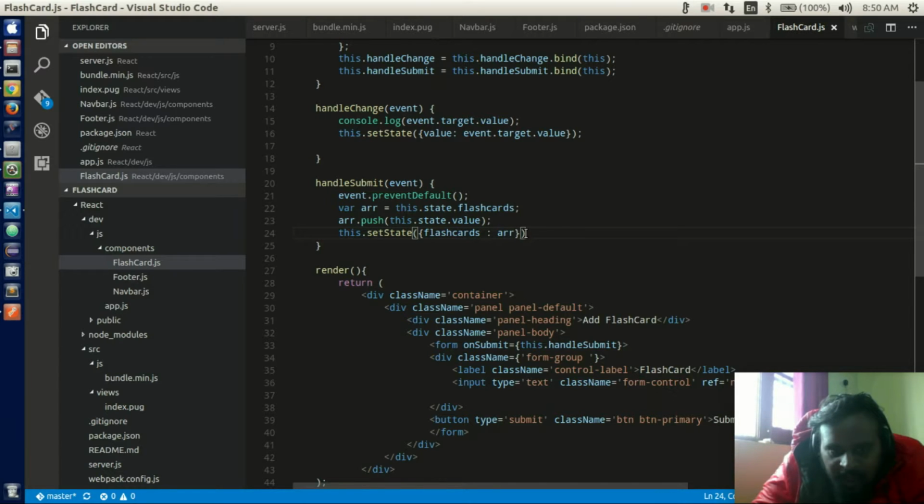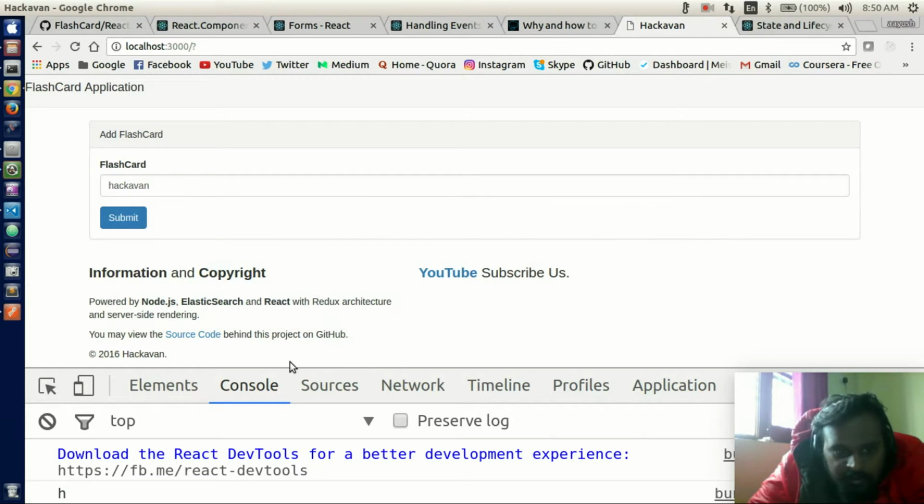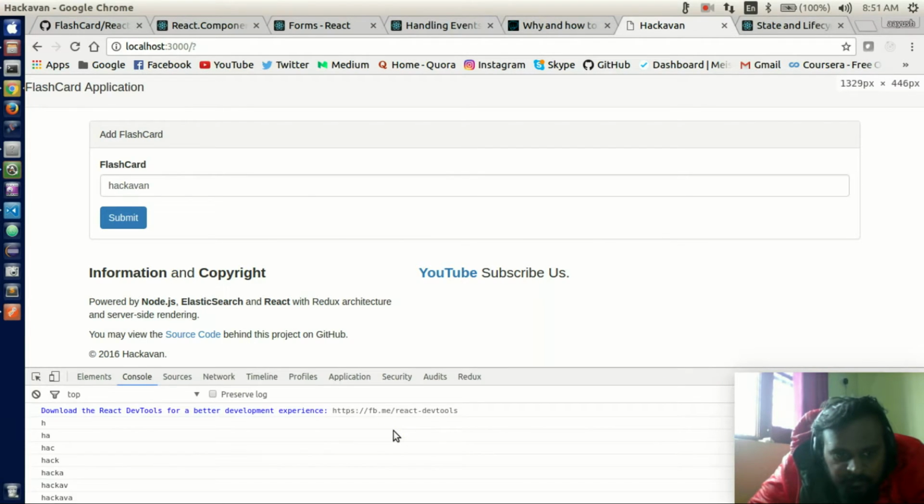So to see that, what we can do is we can put a console.log of what? Of this.state.flashcards. Save it, get back here and minimize this.